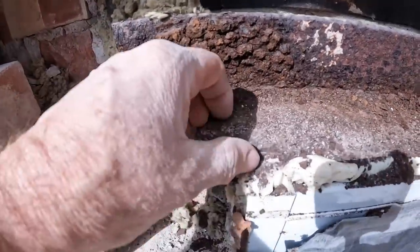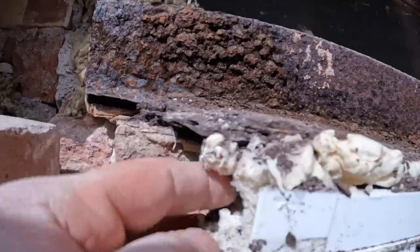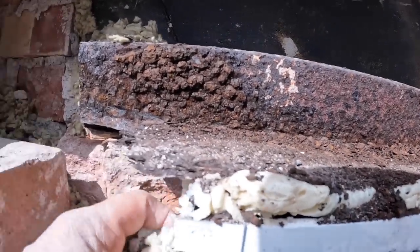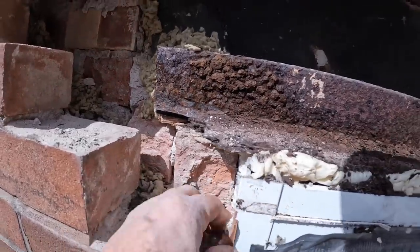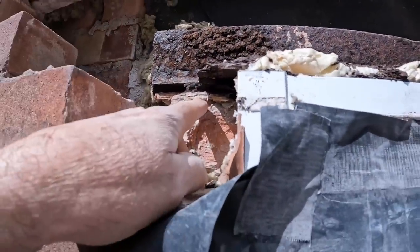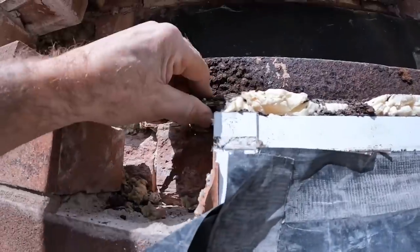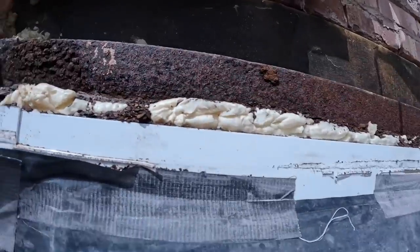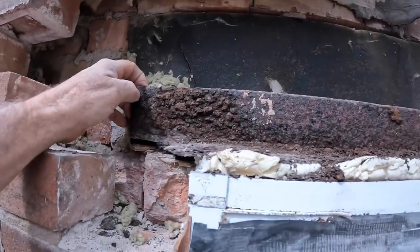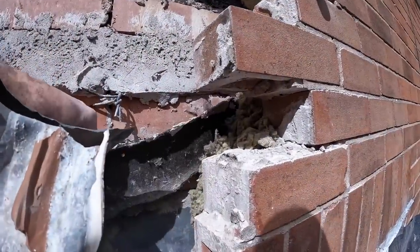Look at the state of that. Just disgraceful. Again, the lintel sat down, and then they put a piece of brick in front of it. So any water comes down, hits the back of that brick and sits on the lintel and just rots it. It's just, I don't know. It's not good.